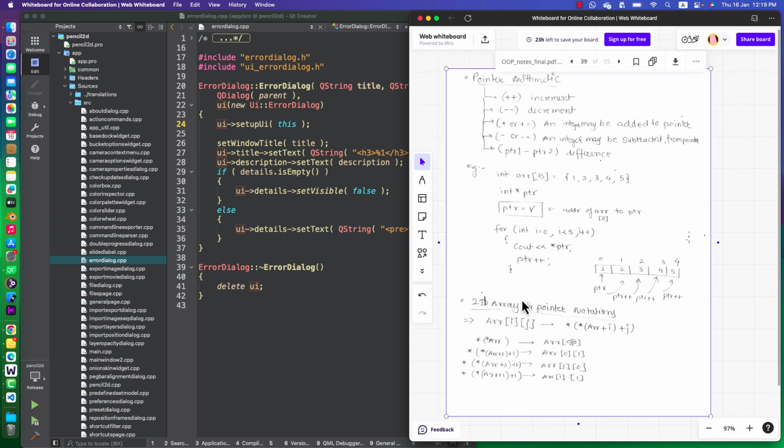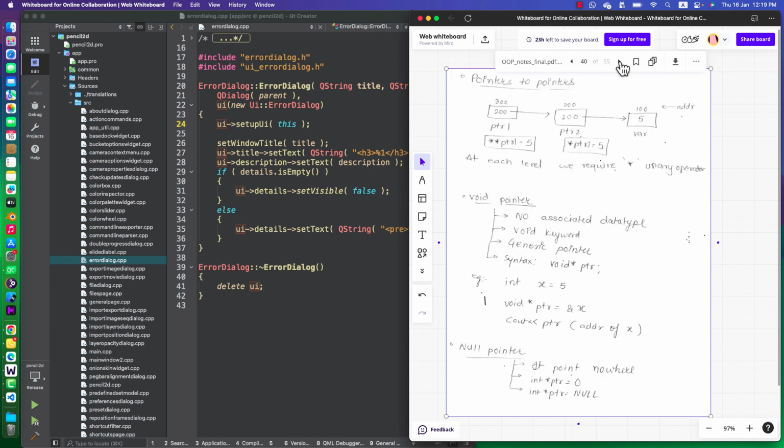If we follow the matrix to the 2-dimension and 3-dimension, this is called a 2-dimensional array, like our first array, and then the second array. Here you can see our array. So let us understand what a pointer to pointer is. Pointer to pointer address, these are 200 and 105.